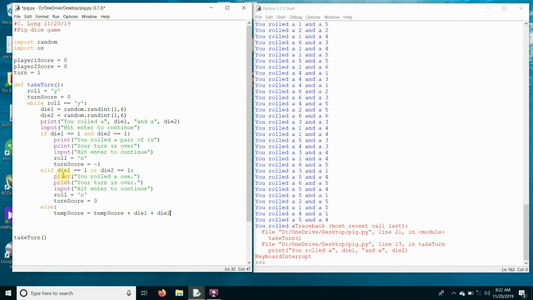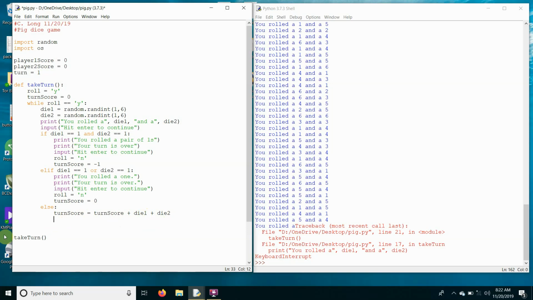All right, the first time I did this, I used temp score, so it's turn score and turn score. So if I say turn score equals turn score plus die 1 plus die 2, that means they rolled something other than a 1 in both die.